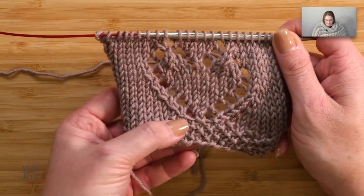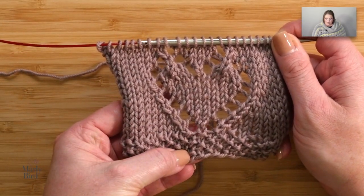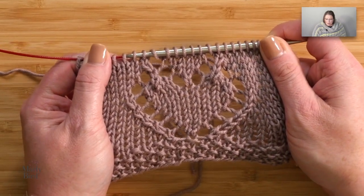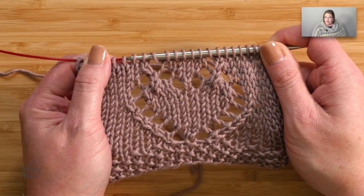That's actually something that I will usually do for beginner knitters so that they can keep track of what rows they are on as they're working along. And it's something that you can do for yourself as well. But overall, by learning the seed stitch down here at the start and then the single heart panel, you know almost all the stitches you need to know to create this shawl.